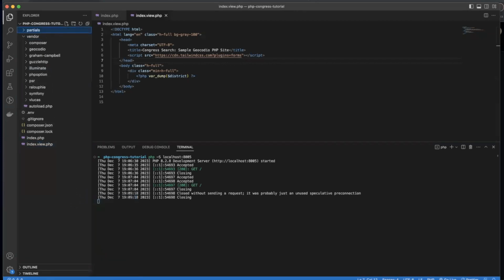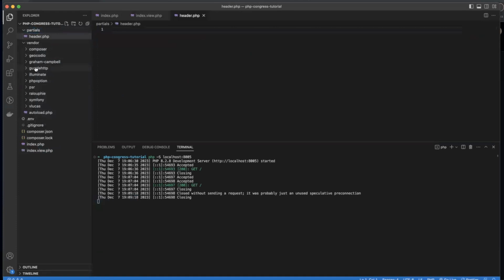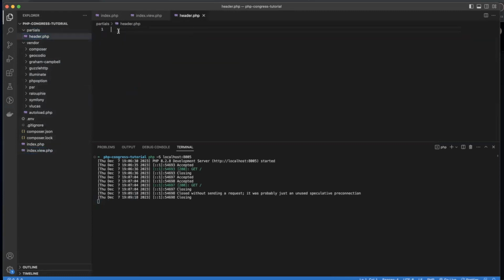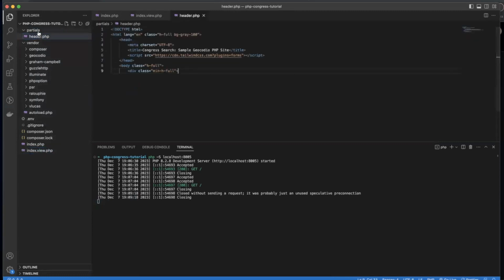Next, I'll create a file called header.php and copy and paste the header from our index view into it. I'll do the same with the footer in a file I'll call footer.php.